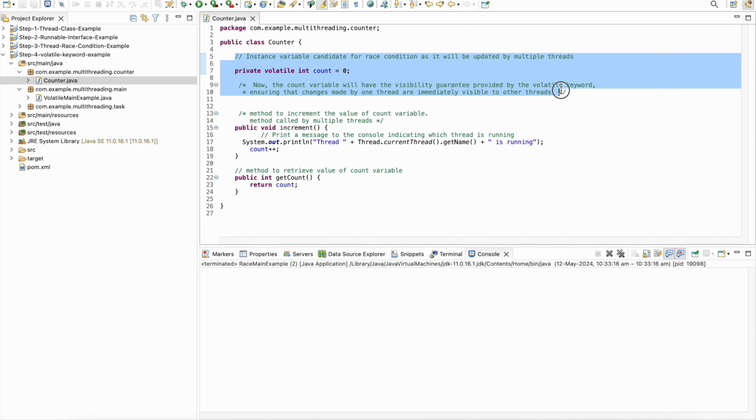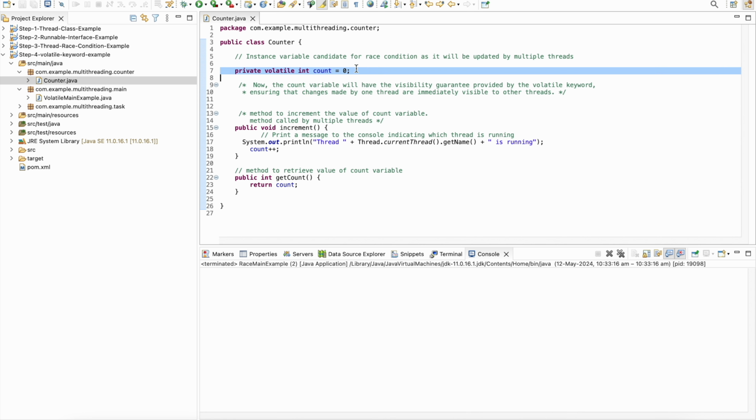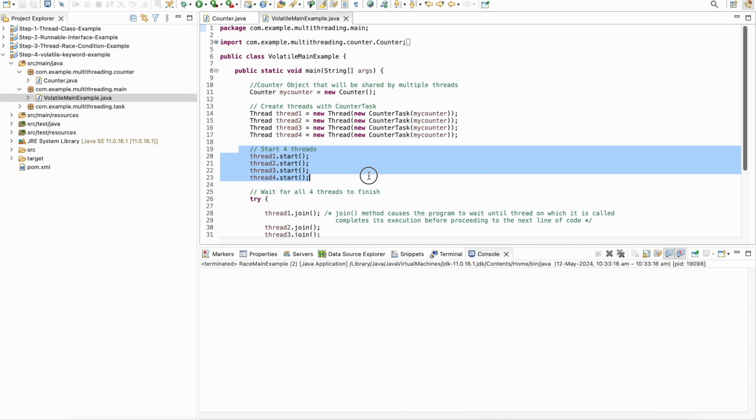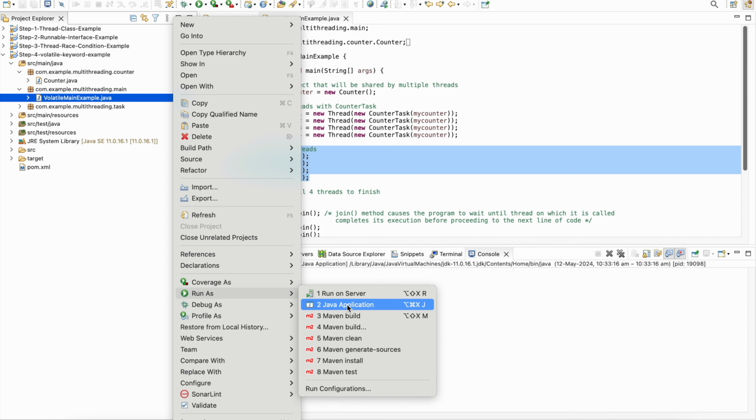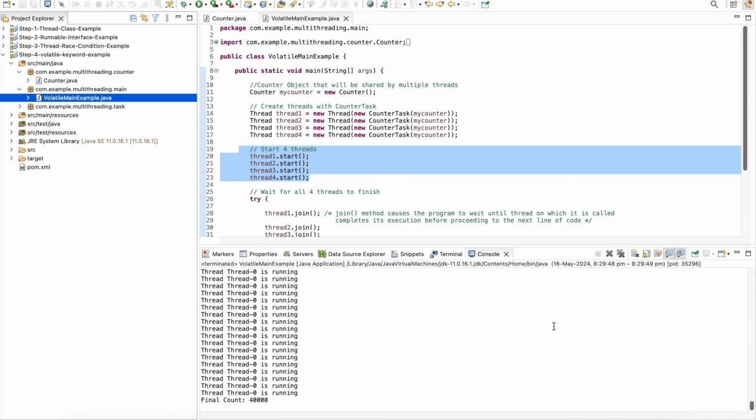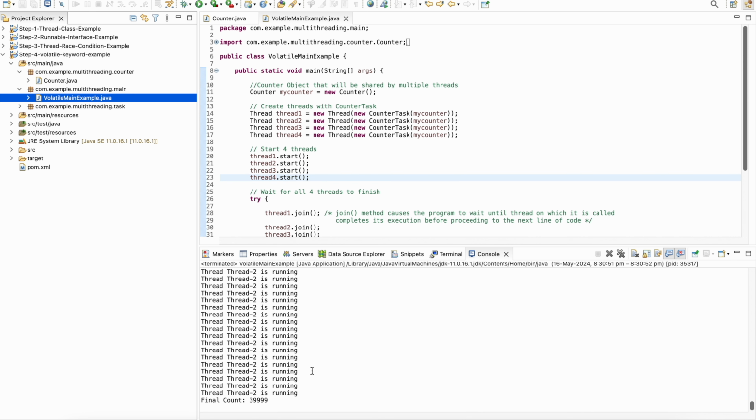We are still facing the issue of race condition even after using the volatile keyword on the instance variable count, which is modified by 4 threads. I am going to run the program and you can see the output of the volatile variable count. Expected value of count is 40,000, but it will be different all the times when we run the program.